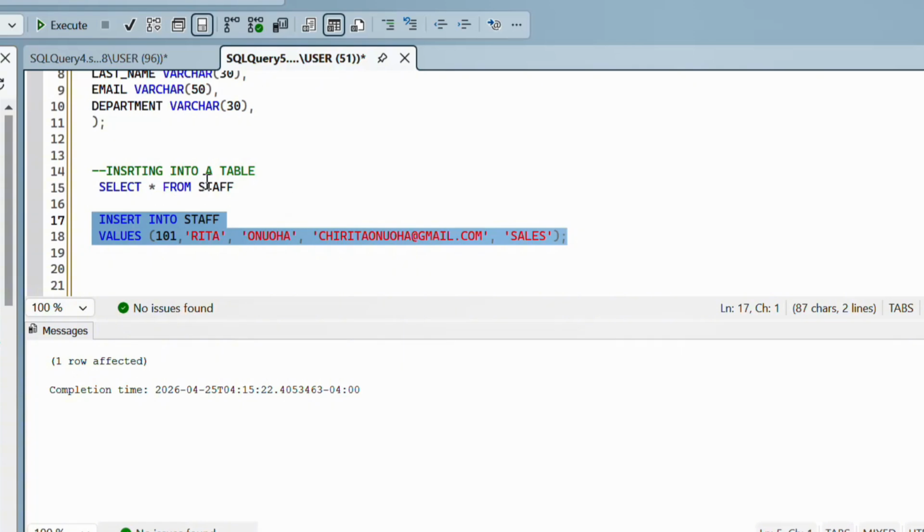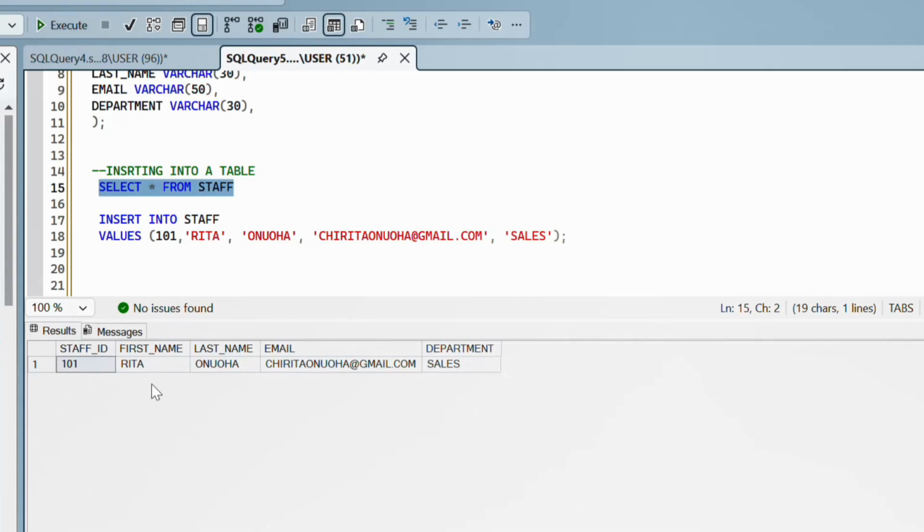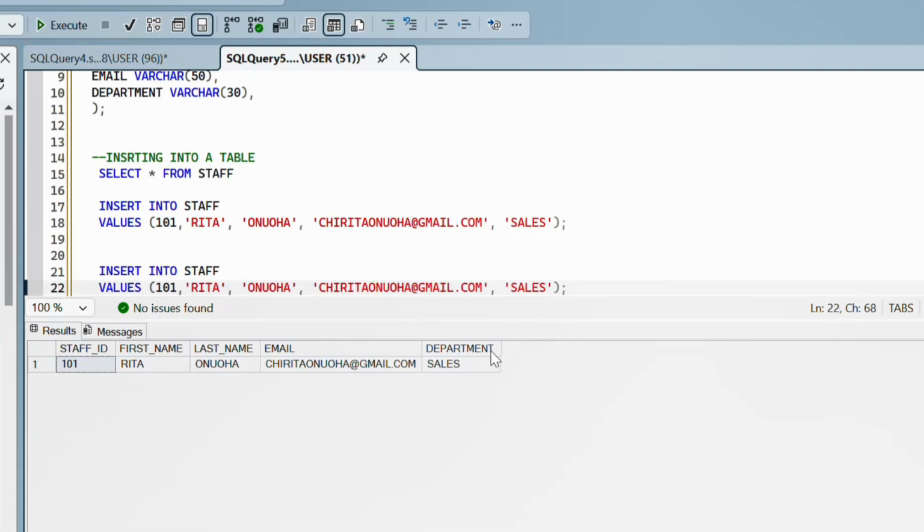So let's see how it looks by viewing it here. Can you see that we have Onoharita in the first column? Now I want to add one more field to this. What I'm going to do is copy this and insert somewhere here. Then my duty now is to change those entries. Instead of typing it afresh, I'm going to change these entries. Joy, Peters as the last name. So the email address I'm going to change to Joy, and Joy is in the IT department.